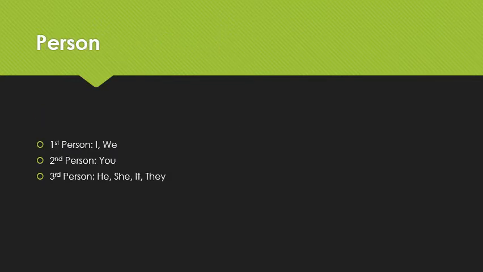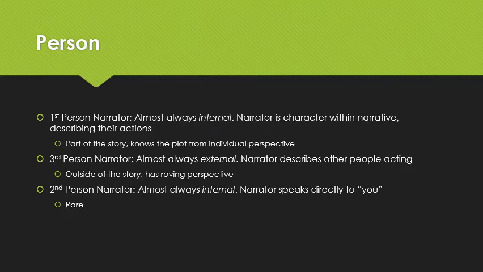Now let's look at person, which is very closely related to internal and external, and in many ways is a more refined way of talking about internal versus external narratives. There are three different persons. First person is 'I' or 'we.' Second person is 'you.' Third person is 'he,' 'she,' 'it,' or 'they.' A first person narrator is almost always internal — a character within the story describing what they are doing, what's happening to them, what they're feeling and seeing. The narrator is part of the story and knows the plot from their individual first person perspective.